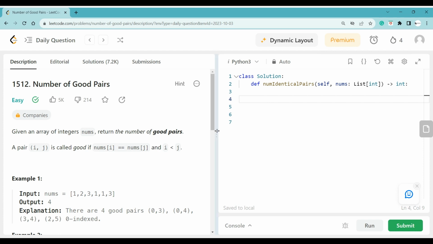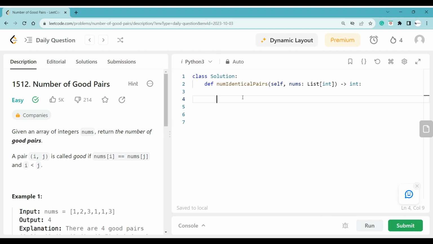So coming to the code, the first thing that we're going to do is initialize our count, which is going to keep track of the good pairs. But we're also going to have a hash map. The hash map is quite important because it's going to keep track of whether we've seen this number. This is going to be a defaultdict of int.